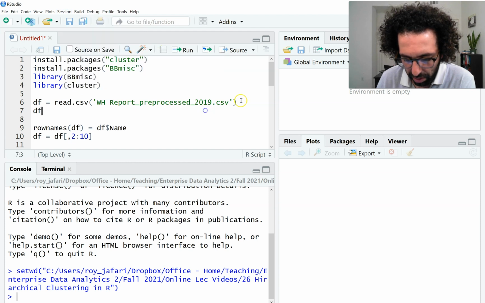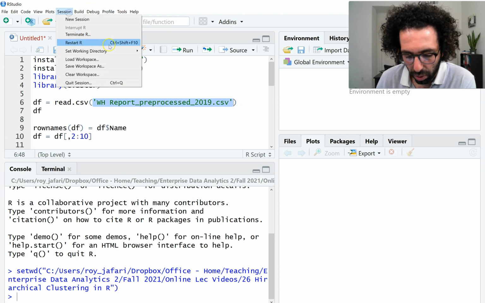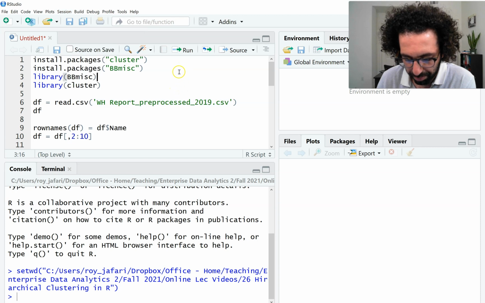So when we read our data, which is this data, R knows what we mean to read this data. So R knows that we want to read the data from this specific folder. So you have to go ahead and do that. If you have already forgotten, that's the first thing you need to do.